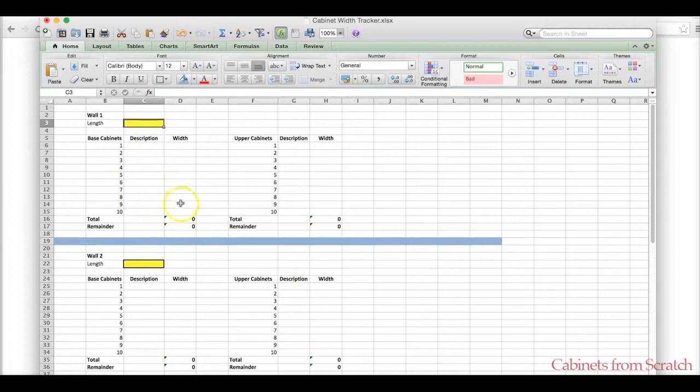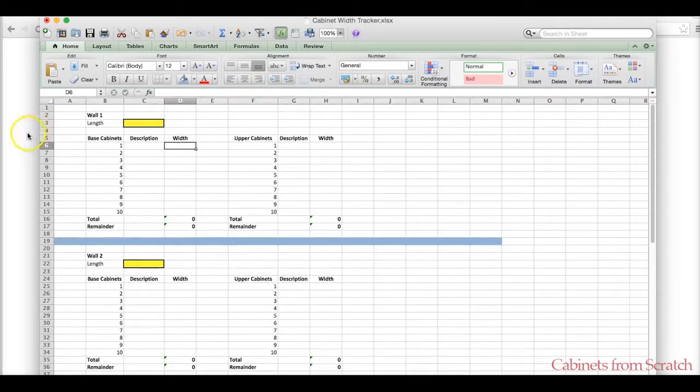And so this calculator will figure that out for us. It will do two things for you. It will tell you if there's a gap between the cabinets when you're done, if there's a couple inches and you didn't account for that, or it'll also tell you if your cabinets are too long and what you planned out is not what you need.